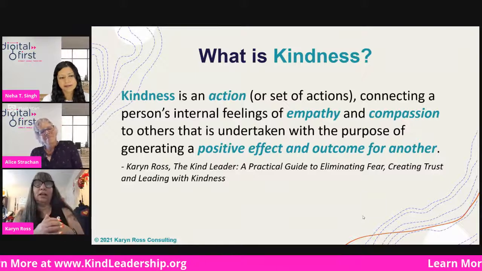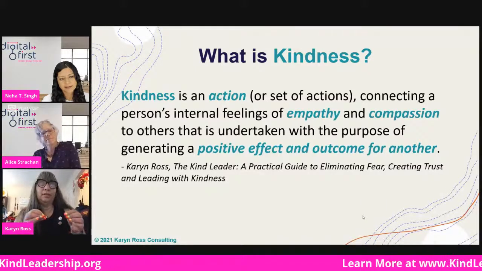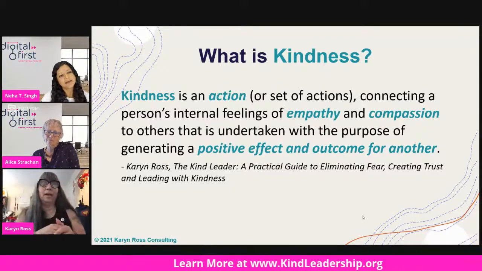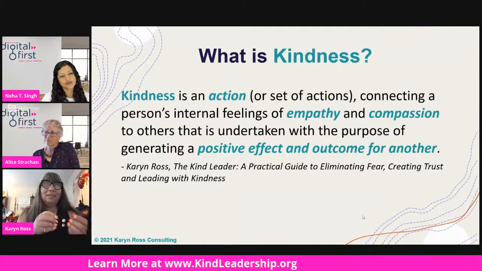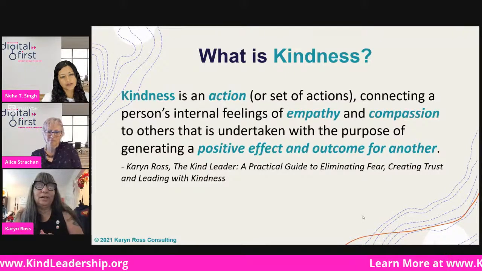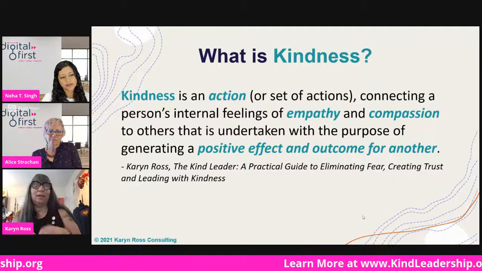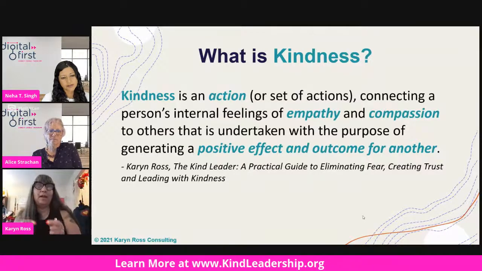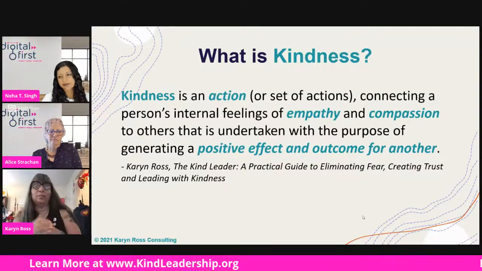And that action is undertaken with the purpose of generating a positive effect and outcome for another. So connecting, right? Having that feeling of connection to another. And then enabling them, doing an action to transform, to create a positive effect and outcome for others.